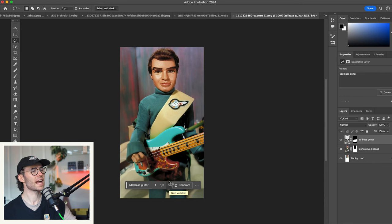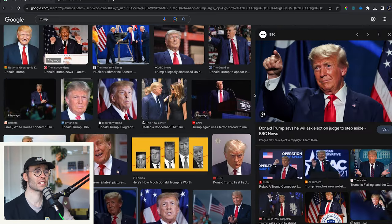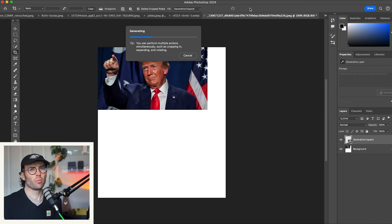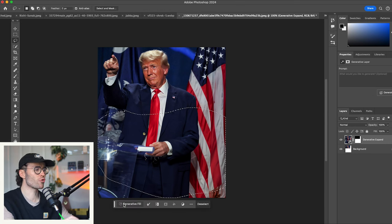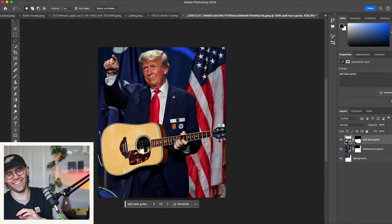I think we're going to have to go with this one — I like the colors, I love the weird combination bass. Going into potentially bad waters here. If he has like an acoustic bass, amazing — it always gives him really long bodies for some reason, which I love personally. What is he, Captain America now? We can work with this one. Let's make bass guitarists great again. The only thing that would make me be on board with this guy is if there was an iconic video of him slapping the bass.